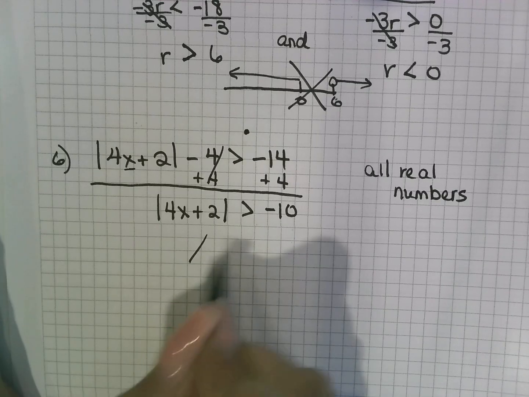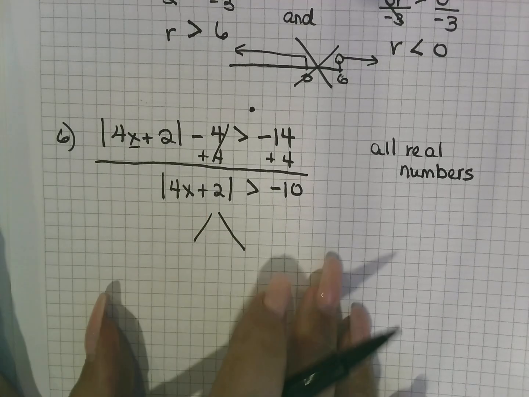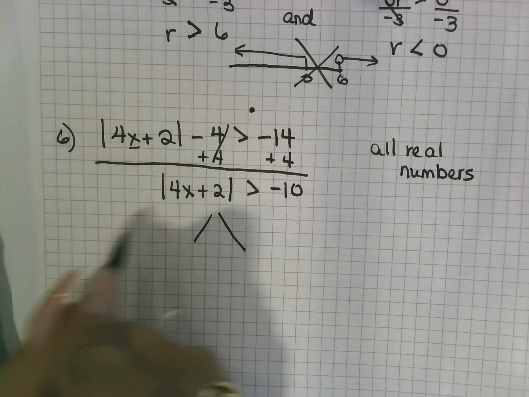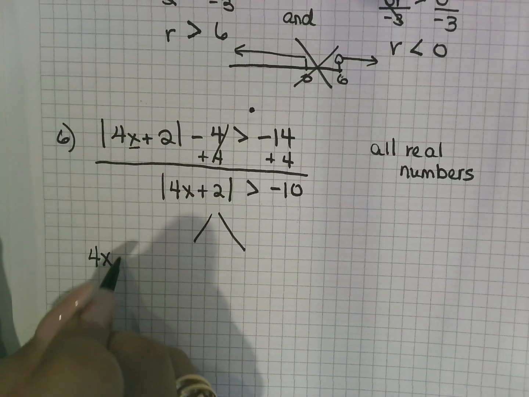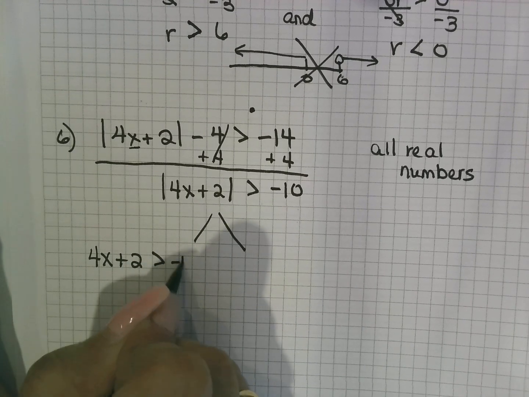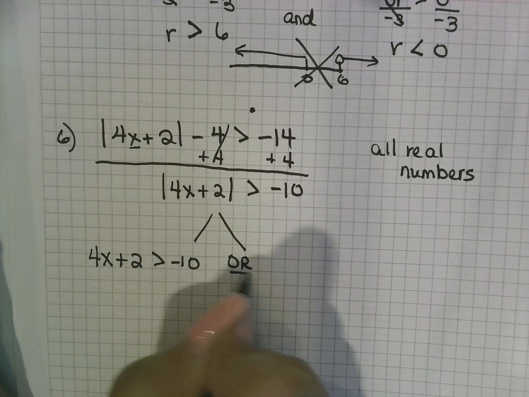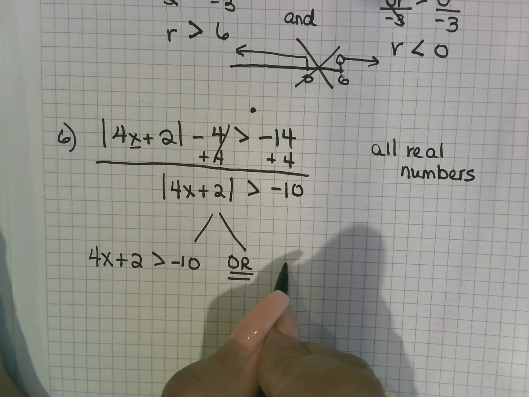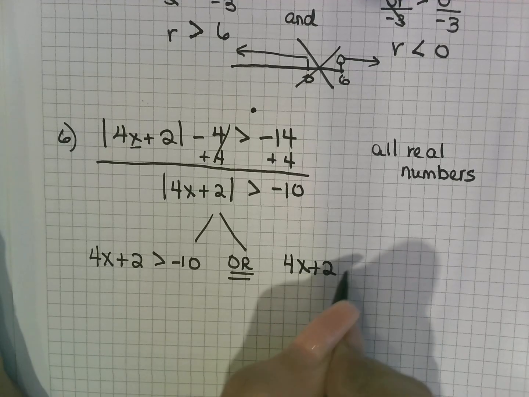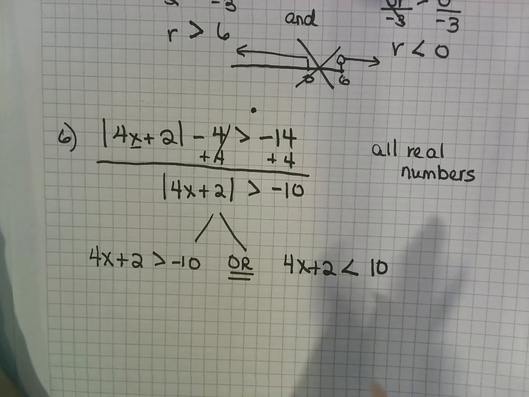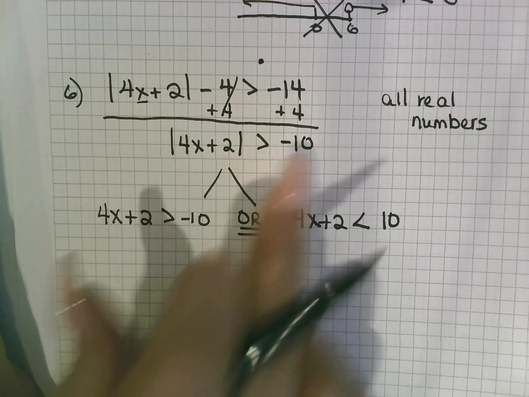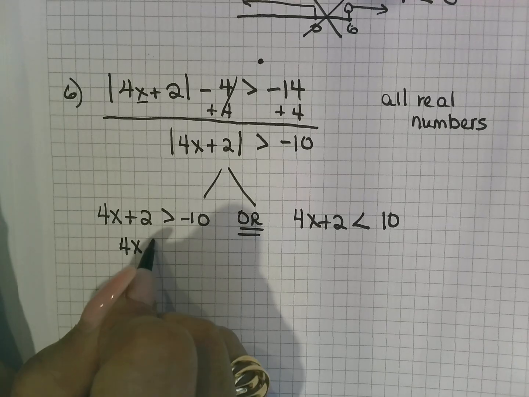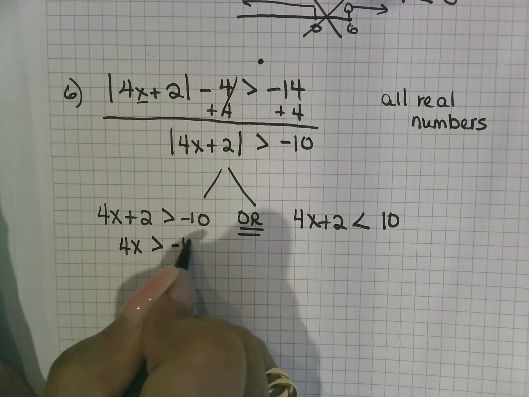So we're going to separate this and find compound inequalities that actually will give you the entire number line as a solution. So that's going to be 4x plus 2 greater than negative 10. Now this is an OR. Remember, ORs are unions, so when we do the graph we have to put everything together. We have 4x plus 2, flip your sign and take the negative of the negative 10, which makes it positive 10. And here we will get 4x greater than negative 12.